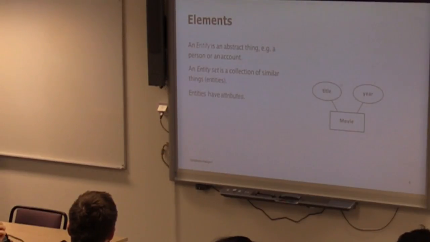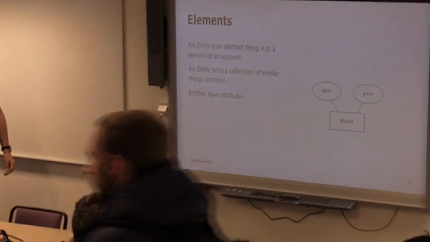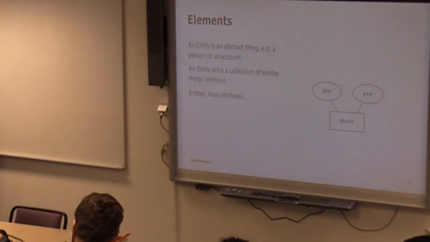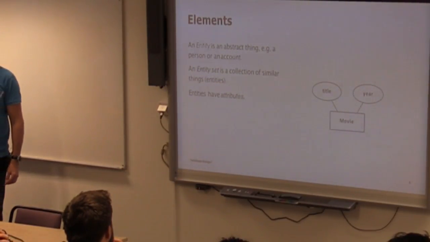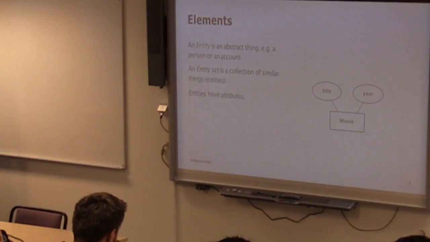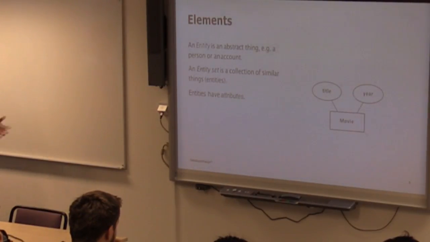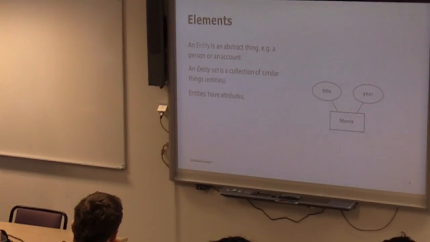And these are the elements. You have at least two of them here, and an entity, it says, is an abstract thing. So that could be one of your nouns, for instance, and it can be essentially anything. It could be, let's say, a person, or a room, or a table, or a chair. And let's say that we have an entity that is a room.